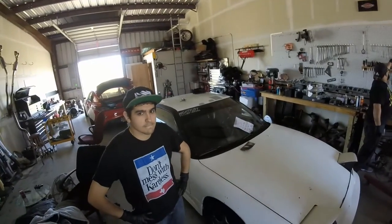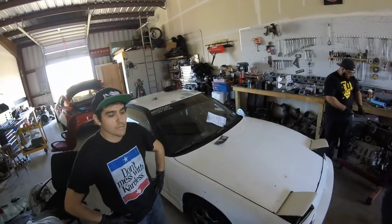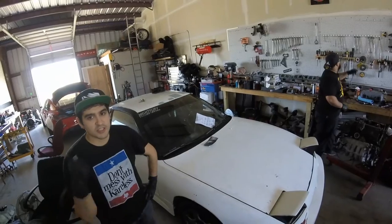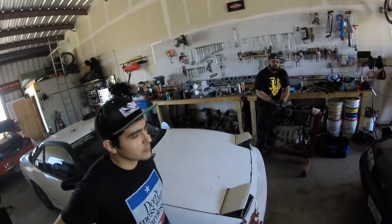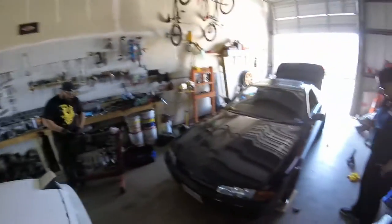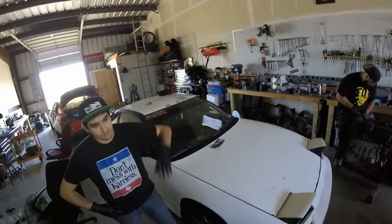500 horsepower. I think Wayne was saying that he wanted to take the GS for the harness, or were you going to buy a harness? I guess whatever we do here, I'll take it to GS and have them finish it. Yeah, tune it and finish it. Are you keeping the transmission or buying an RB25 transmission? Probably an RB25 transmission. We'll do all the mechanical stuff, swap it out, everything's in, ready to go, plumbed and all that, and then it just needs the wiring and the computer.